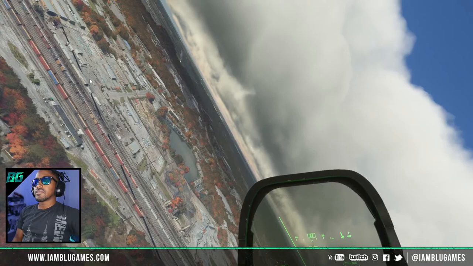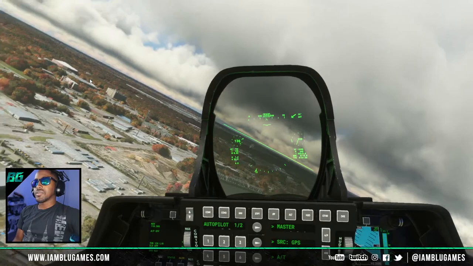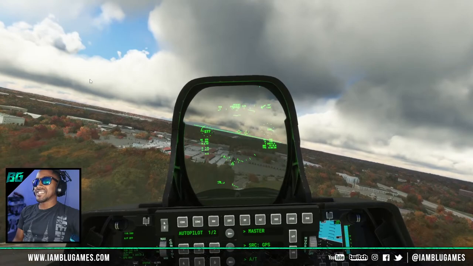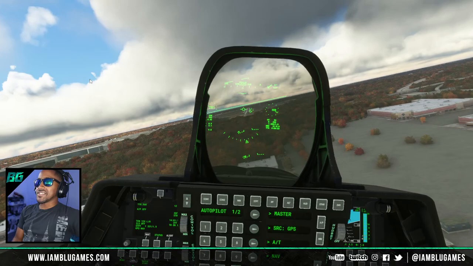Alright, pull in a few G's. It says 30 G, that can't be right. No, 1.4 G. Oh, we're stalling. Check here. Altitude. Altitude. Oh my god, we lost a lot of altitude there. Alright, here we go. Don't do that in the air show. Definitely woke up everybody in South Carolina.